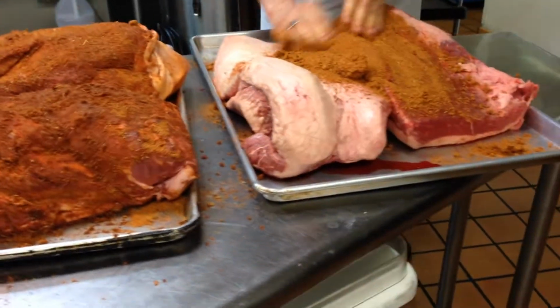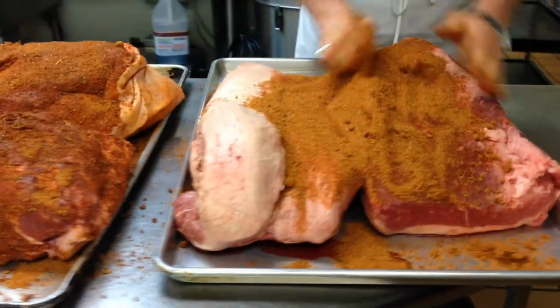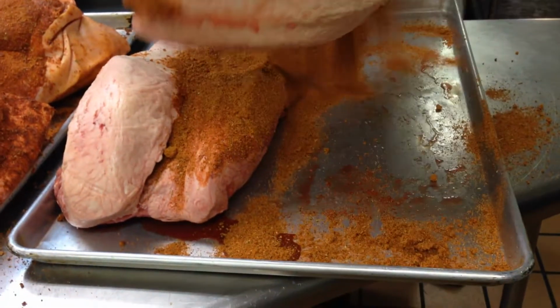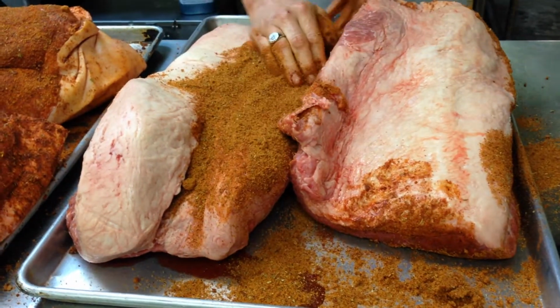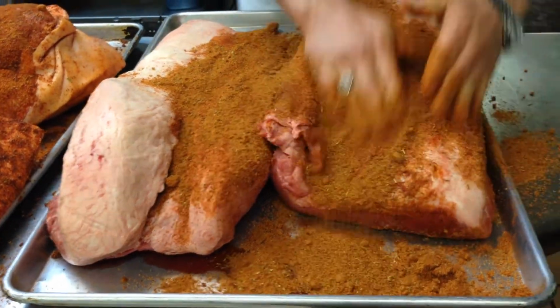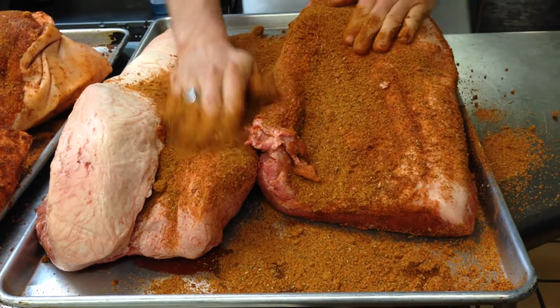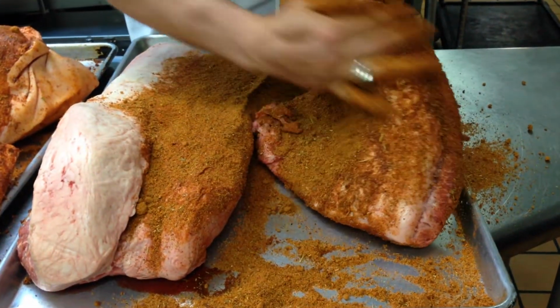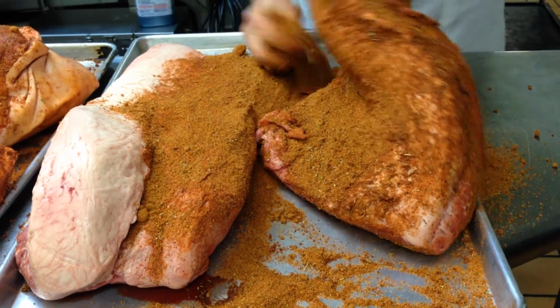Go over here and work on the brisket. This job can be a little messy, so just make sure you're working where you can get a little dirty. I'm going to rub all this stuff in real good on the side.